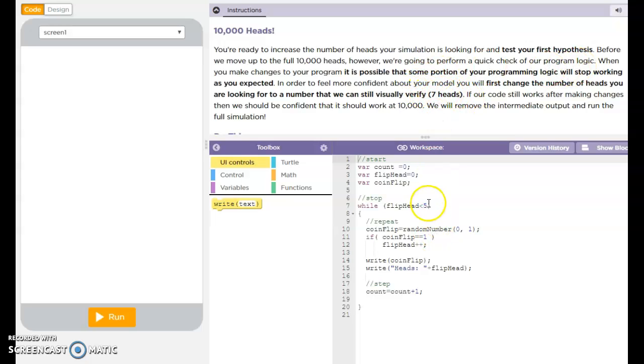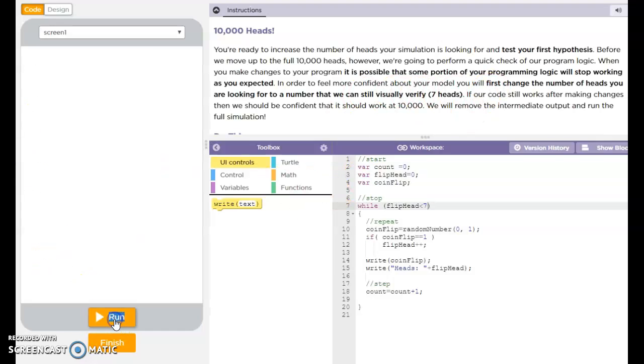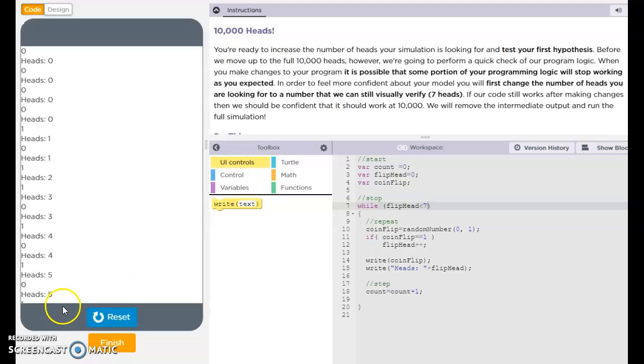First, I want to change the number to 7. Does it really work? Again, I can see here the print statement, and it works. But as you see, sometimes when it reaches the target, you cannot even see it. So it's better to not print all the statements here.